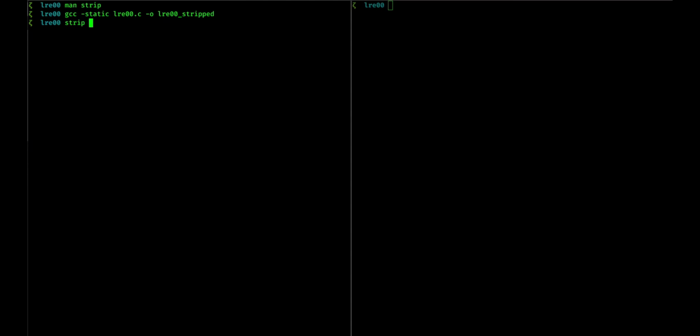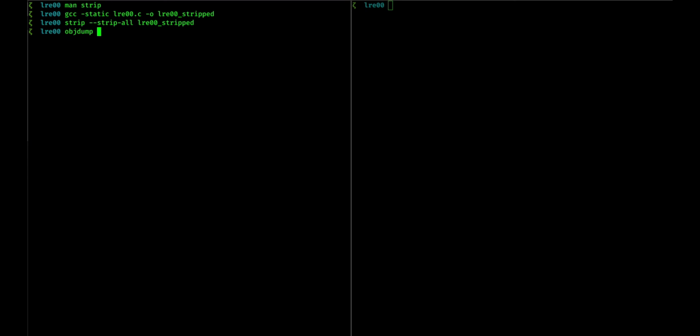Now we will use the strip all command and strip the binary. In order to look at the effect that strip has, we are going to use the last tool out of binutils that I want to show you in this video, and that is the tool objdump. With objdump, you can disassemble an object file. Of course, you can do loads more, but here I just want to concentrate on this disassembly option.